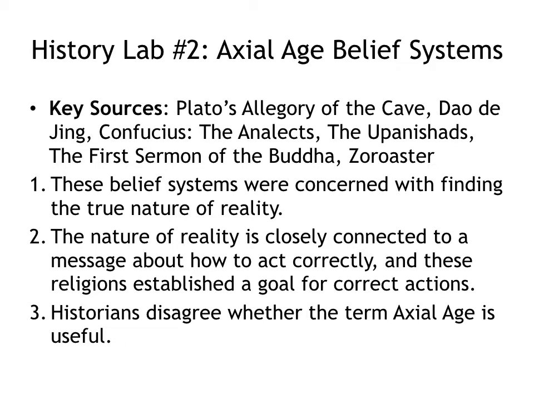So to give an example of that, the Tao Te Ching basically says that the nature of reality cannot be said. There's no way to really define it or explain it in words, but it exists and it's out there. And to figure it out, you have to think about it, and you have to think about puzzles and paradox and the weird ways that the world works. And so the Tao Te Ching suggests that the way you do this is by going off and living by yourself in the forest and just thinking about this stuff and meditating about the puzzles and paradoxes in the Tao Te Ching itself. So there's a way in which the nature of reality, which is indescribable, is related to the way that you should work in the world.